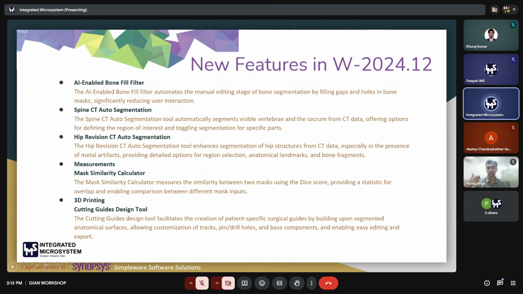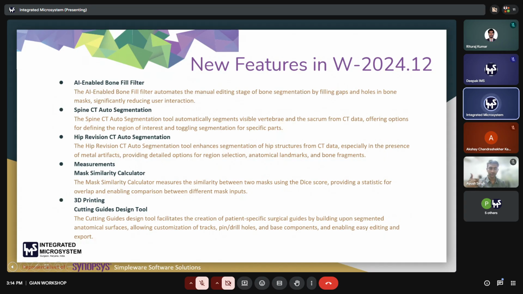We needed to use tools like the region growing tool, mask flood fill, and smart paint to slowly cover different parts and regions present in the specific region of interest that we're working on. Now we have a single click operation named the AI-enabled bone fill filter. Whenever we click the operation, it will identify the nearby grayscale values intelligently and automatically fill up the particular bone part that is required.